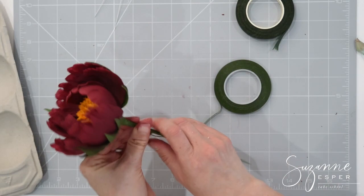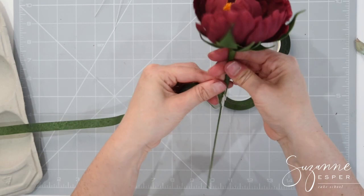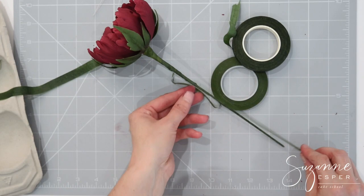So now I'm going to take the full length tape, I'm going to tidy this up, and then I'm going to add my leaves, which I've also done as well. Oops. So I'm going to cover up all that white. The fact that I've got white doesn't make any difference. So what I'm going to do as well, just to show you, is I'll pop that down. Be careful with your calyxes. I'm going to cut this about there. I don't need that centre.